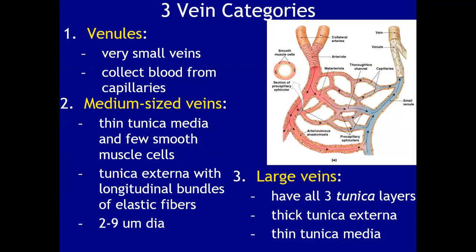So we're on the other side. We're on the blue side now, and we're making our way back up. Remember, we've got the venules, the smallest of our veins, and they've got that connective tissue wrapper around them. When we get to the medium-sized veins, we've kind of got all of our tunics back, and in the large ones, we definitely have all of our layers back, and they're on their way back toward the heart.